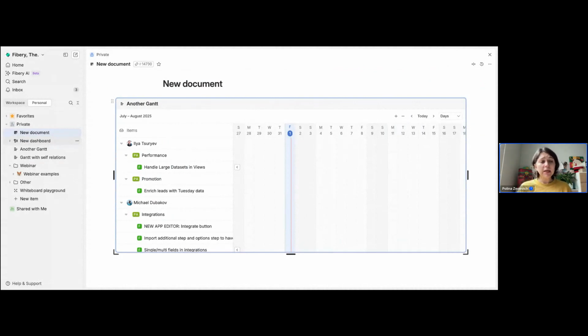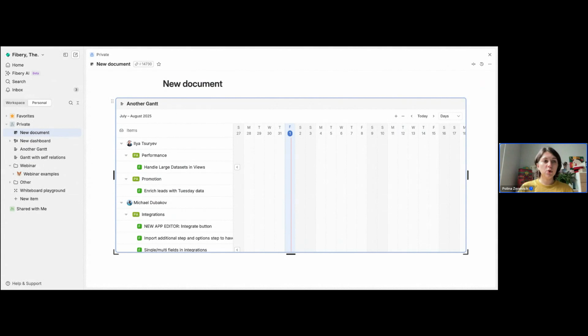This is it about the dashboards. You're very welcome to test them out because they are included in every plan, so you have access to them. And again, not yet, they cannot be created with AI, but I also hope maybe this is something we'll be able to achieve in the future.